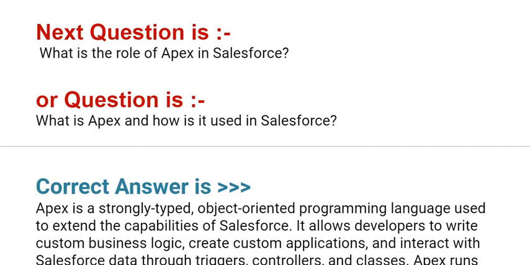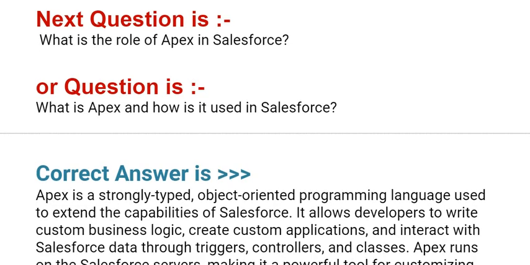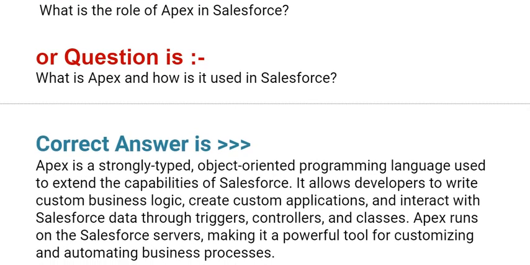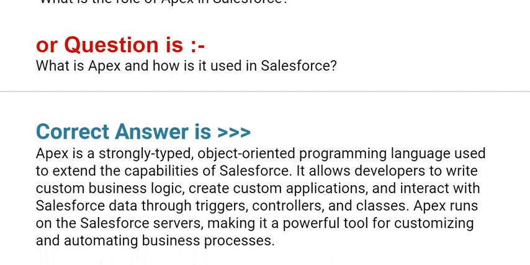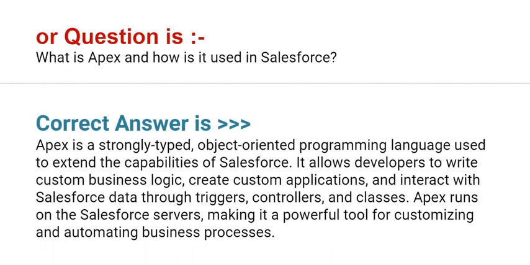Our next question is, what is the role of Apex in Salesforce? This question can be asked in another way too: what is Apex and how is it used in Salesforce? Your answer should be: Apex is a strongly typed, object-oriented programming language used to extend the capabilities of Salesforce.